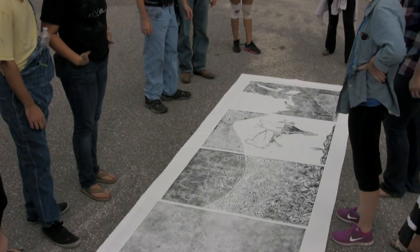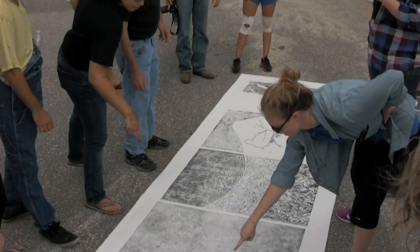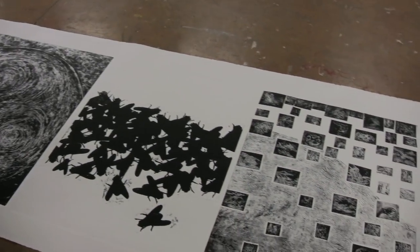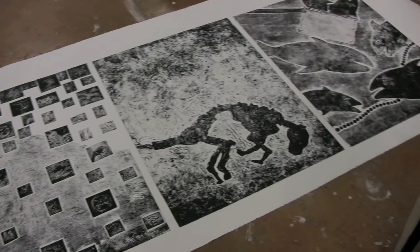All together, all of the students are putting our plates next to one another and we're going to have one continuous line running through them. What's really cool is that this is a talented group of people and everyone has such a unique style. It's great to see what everyone comes up with, unified by that one line. I hope whoever's watching pays attention and takes care of the Caloosahatchee.